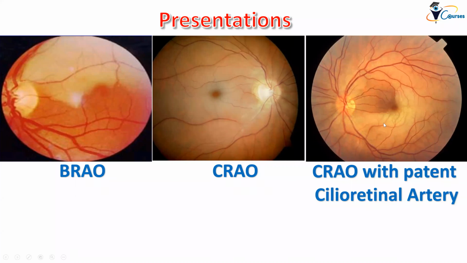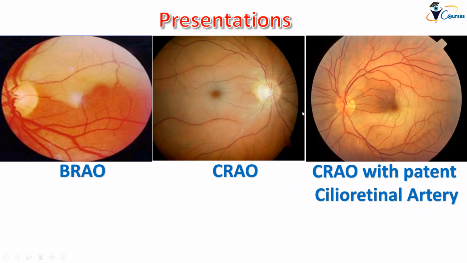Also, it can be present with central retinal artery occlusion that the patient has a pale retina, but the patient is a little bit lucky, because he is one of the 15 or 20% of the population who have a cilioretinal artery. This cilioretinal artery is a branch from the choroidal circulation, and it was not occluded, so it will result in perfusion of the macula. So you can see that the retina is pale, but the central area of the macula is perfused because of the intact cilioretinal artery.